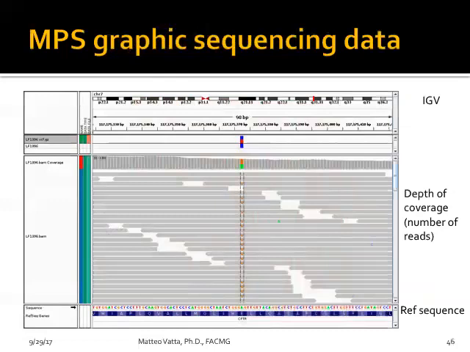So not only the coverage is important, so how many data points you have per position, but also you want to look in this IGV or Integrated Genome Viewer analysis if you have coverage from both directions. So this arrow shows that you got reads from this side, this arrow from this side. So depth of coverage is important. The change where it occurs compared to the reference sequence. Here you have the chromosomal position, where the gene sits and so forth. And here you have all the variants that have been detected.